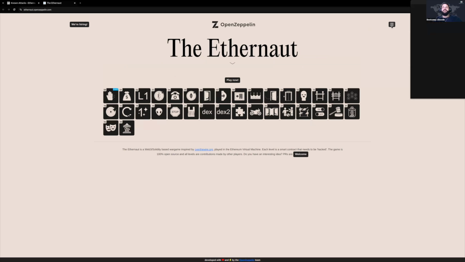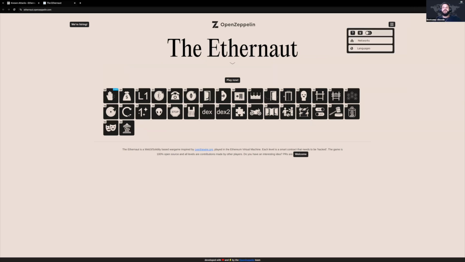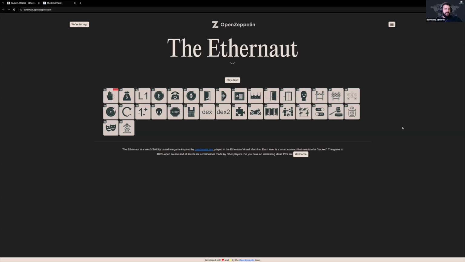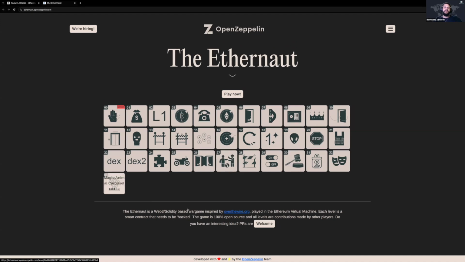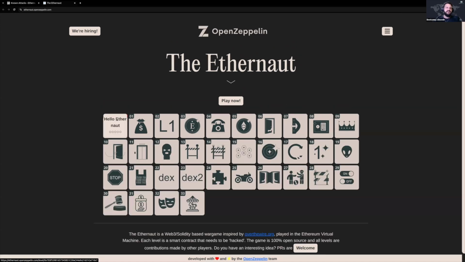Another very important step is to switch to dark mode. The light mode attracts bugs. So you go there for dark mode, and you have those 33, actually 34 challenges. The first one is for you to get started, to understand the structure, how to use the console, and all the commands for you to interact with these smart contracts.